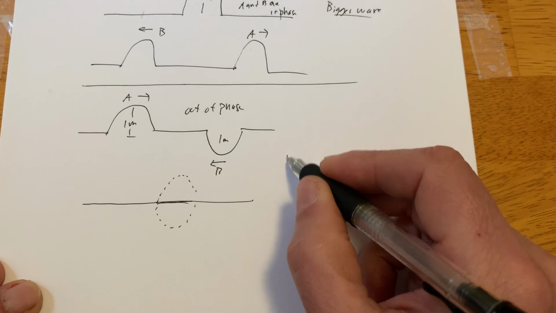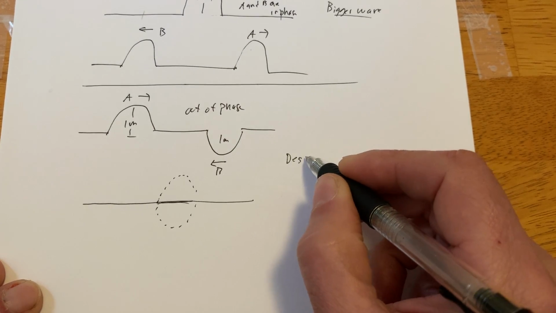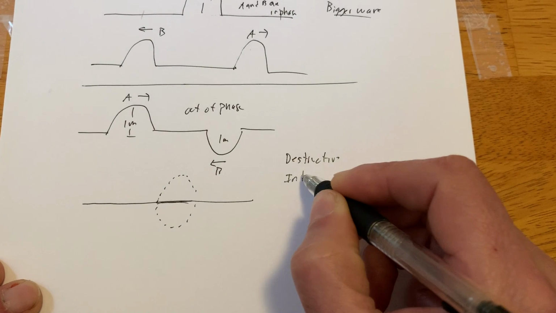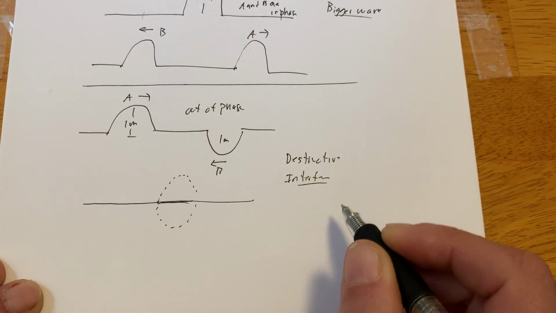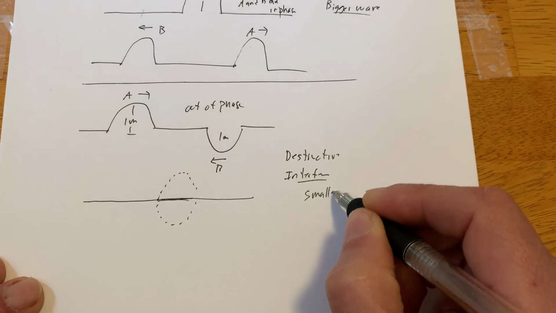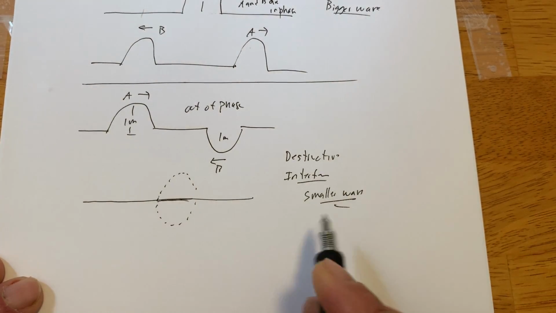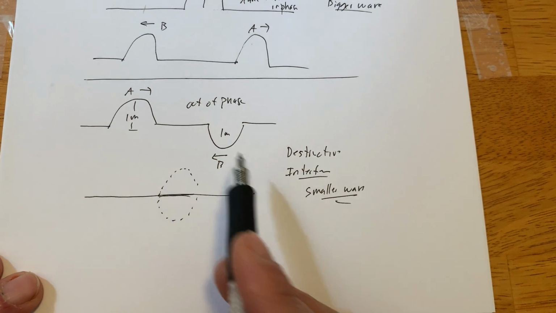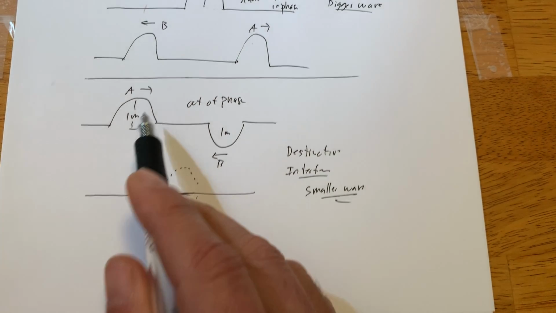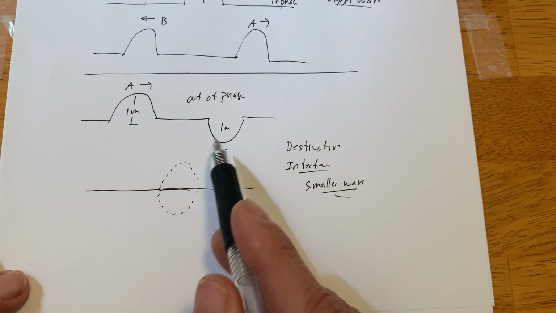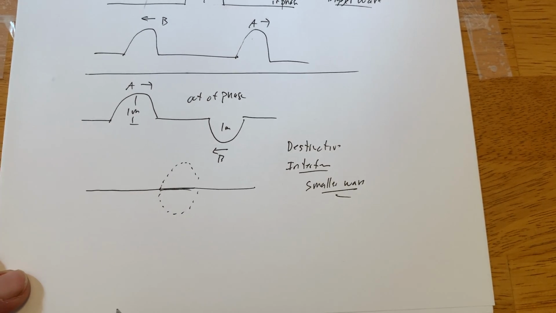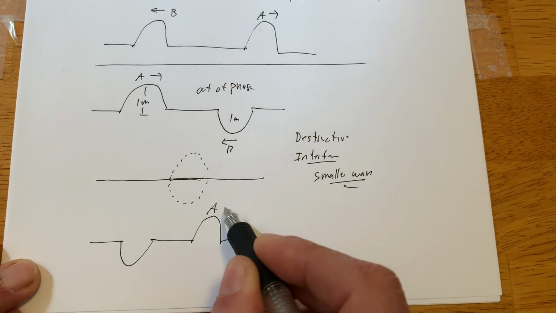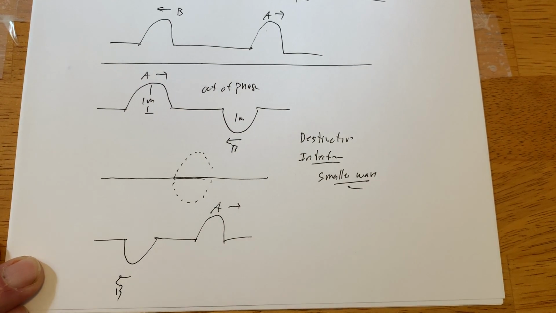So this is called, as you would, I guess, hopefully guess, destructive interference, right? And this is a smaller wave. Not necessarily always 0. I chose my numbers, 1 and 1. So 1 up, 1 down, 0. This could have been 2 up and 1 down, which means my resulting wave would be 1 up. All right, well, what happens after? Well, just like before, A goes on this way and B goes on that way.